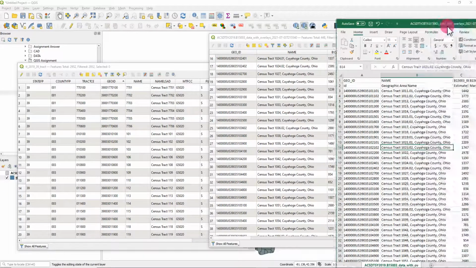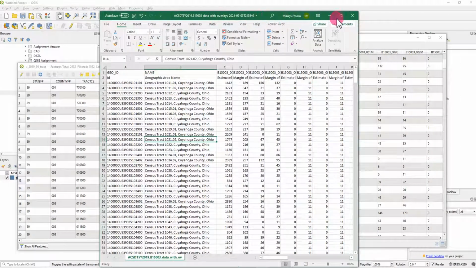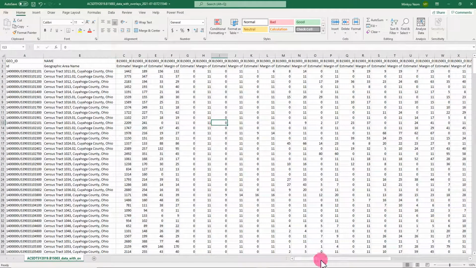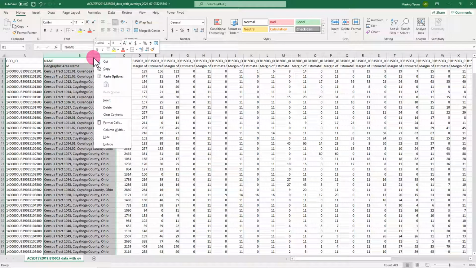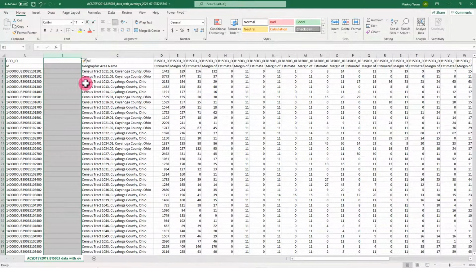So this is our data, right? So you need to pay attention to here. I'm going to click this one, right click, insert.